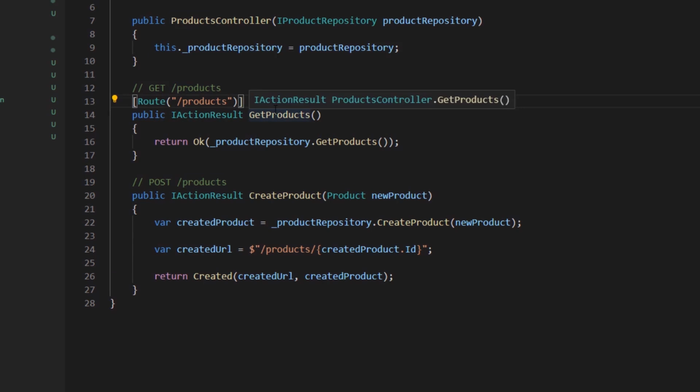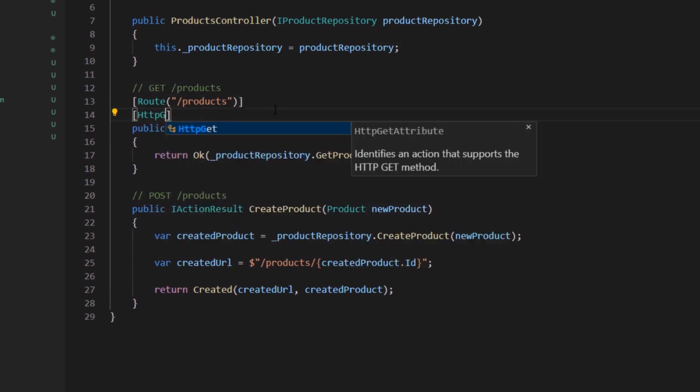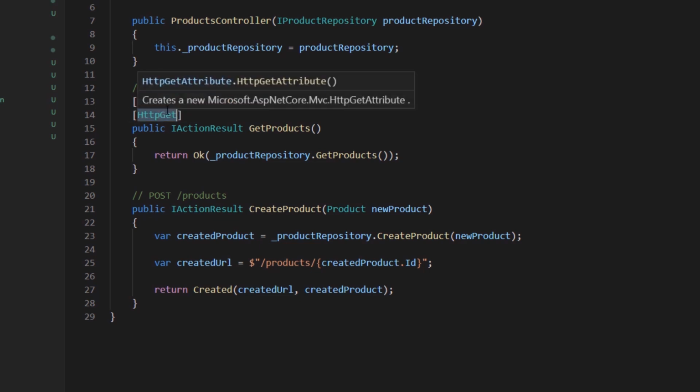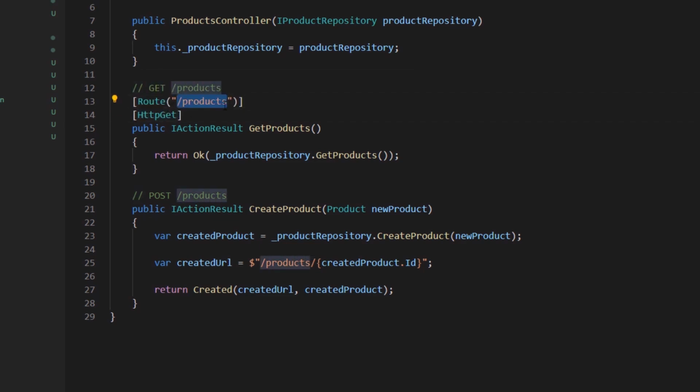It's common in your APIs to designate which HTTP verbs should be used in a variety of cases. So here I am telling ASP.NET Core I want an HTTP GET request to /products to be the only endpoint that can cause this method to get triggered.